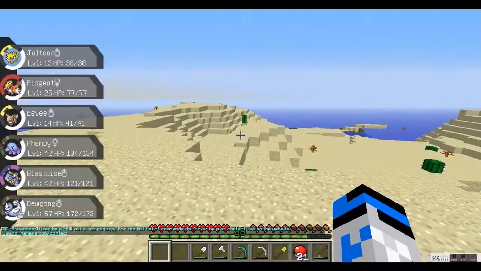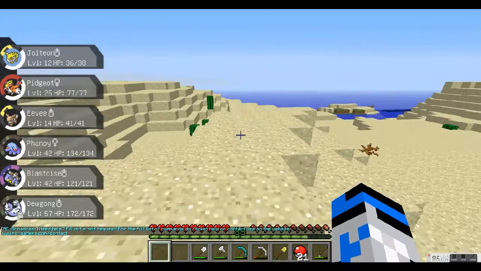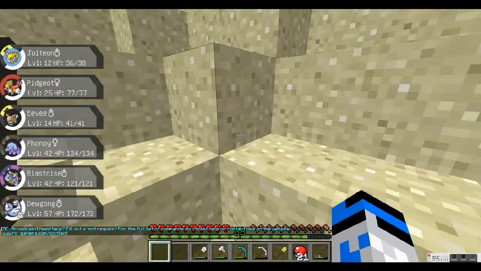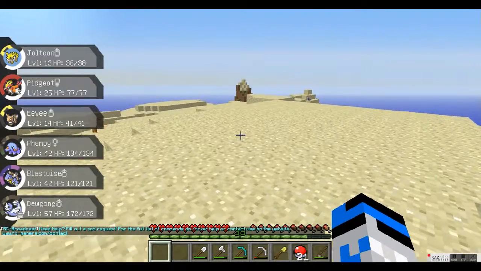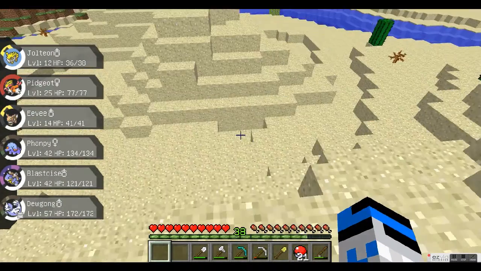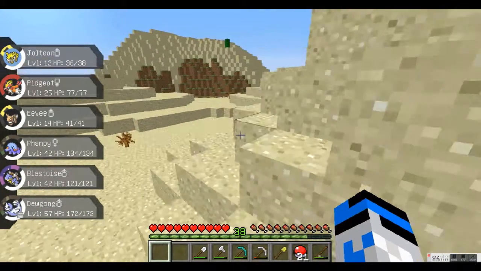So guys, fun fact, yesterday I caught a Bellsprout. You wanna know what I caught it with? I caught it with a Master Ball, because it jumped in my way. I'm not joking, it was my last Master Ball, and it jumped in my way. So now I have no Master Balls left.